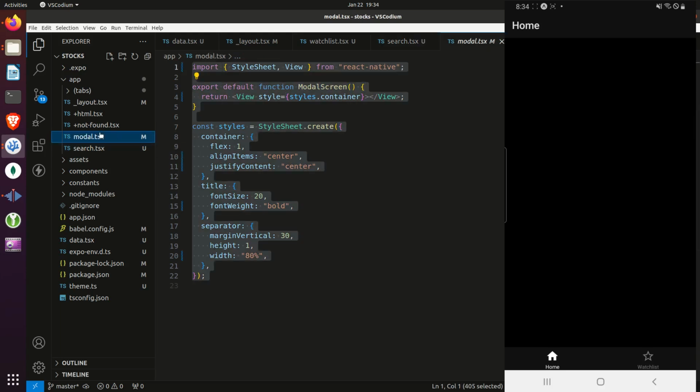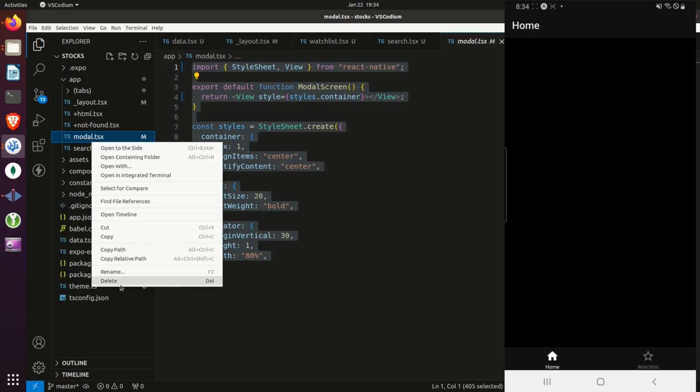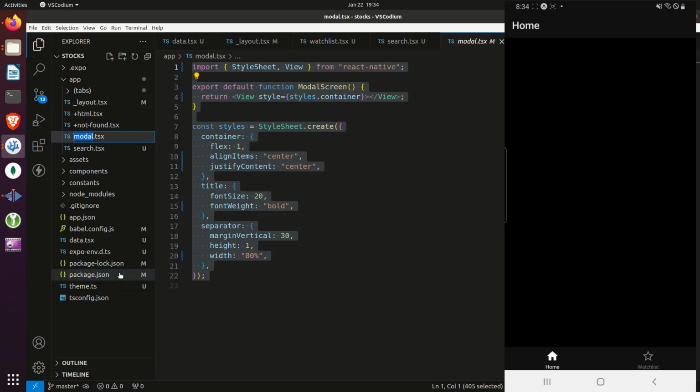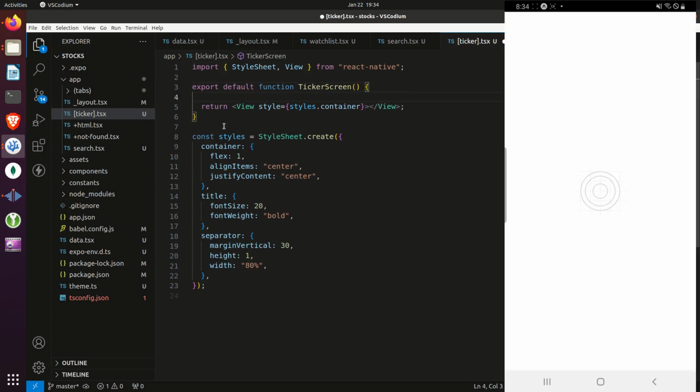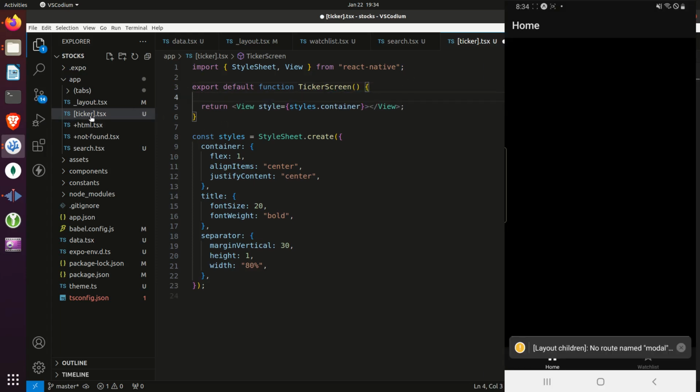And actually, I'm just going to repurpose the modal now. We're going to call this the ticker, but here's the thing with this one. We're going to rename it and make sure to add in these brackets. So this is kind of like the not found, but it's a bit different. So just to explain, let's rename this to ticker screen. But just to explain, it'll take a dynamic input from the route.